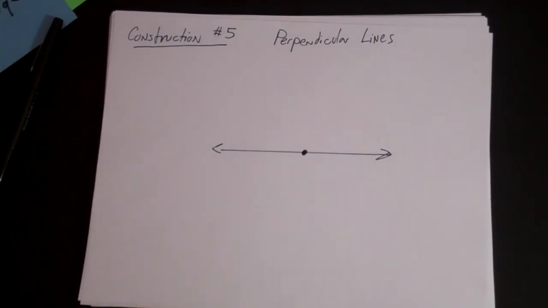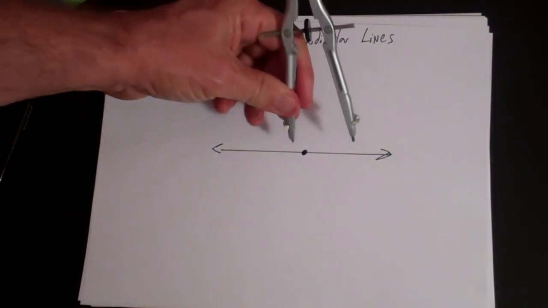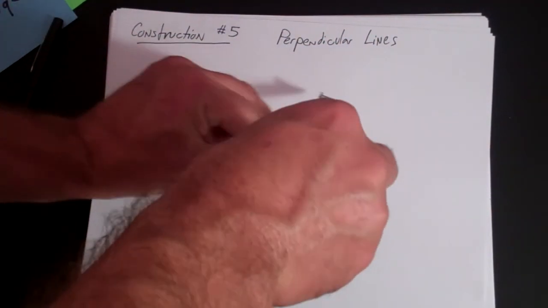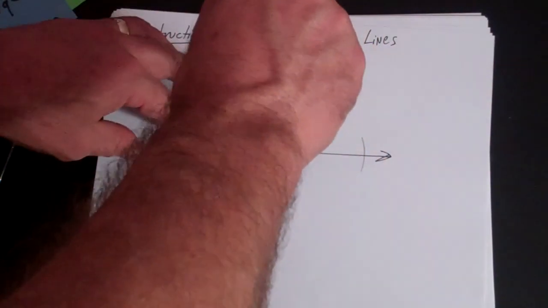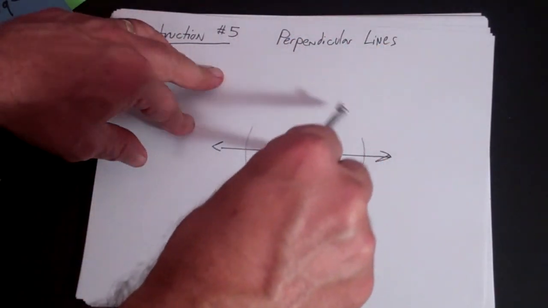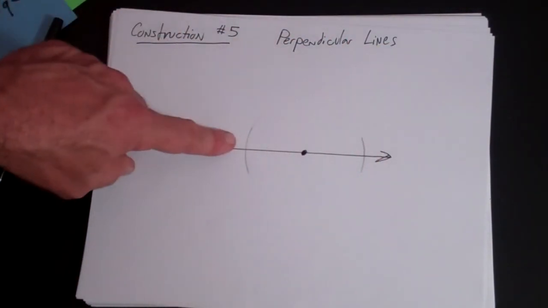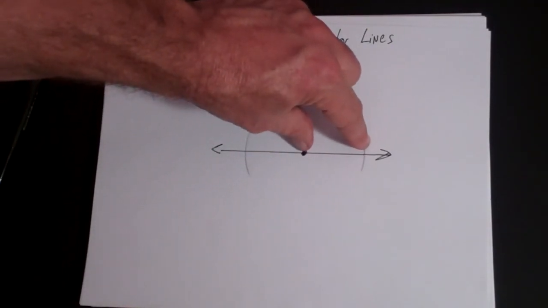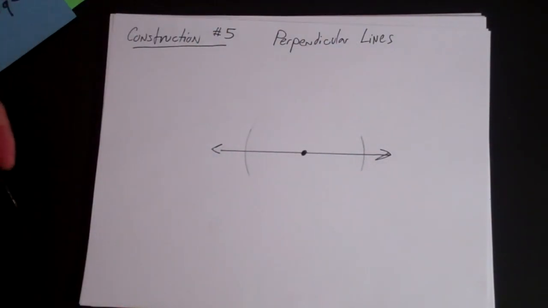And then what I'm going to do is measure some distance out. Again, not too far, not too much. And if it seems like you drew an arc that's too big or too small, you can just start over. So what do we do here? We have a line. We pick any point on the line and we draw 2 arcs at equal distance.